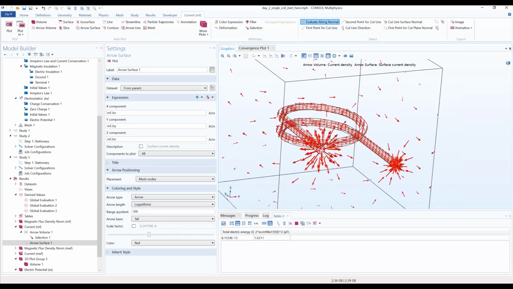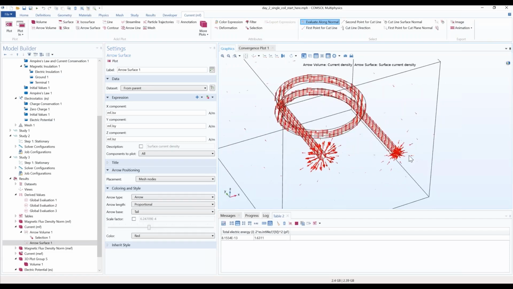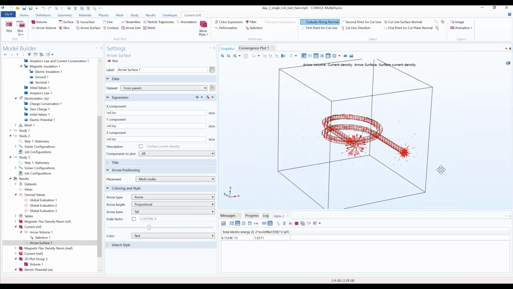The current is flowing from the ground back to the terminal. So the magnetic insulation boundary condition is actually providing a closed current loop to this model. Let's change that back to proportional.